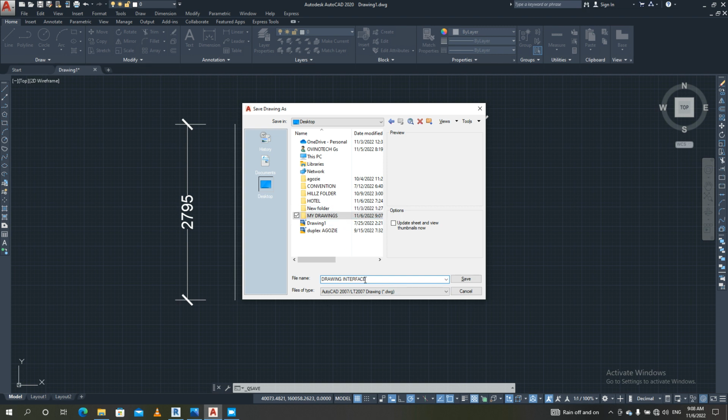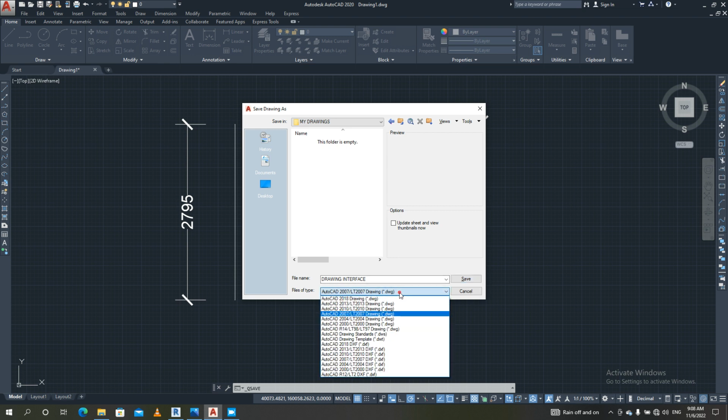So once you've renamed it, open the folder you created, My Drawings. Open it so that once you click on save, it will save inside that My Drawings folder you created in front of your PC, that is in your desktop, right? So you can then click on save.